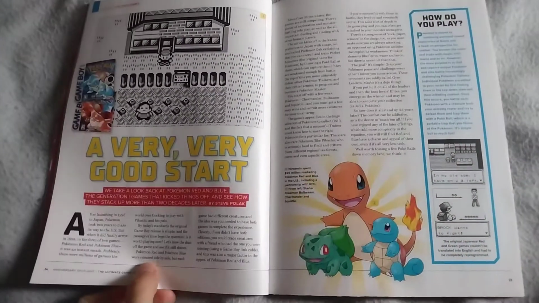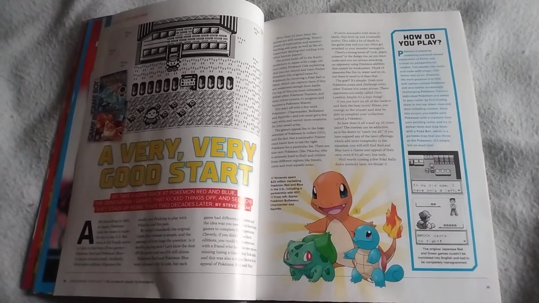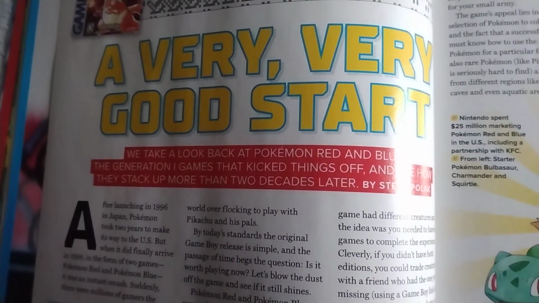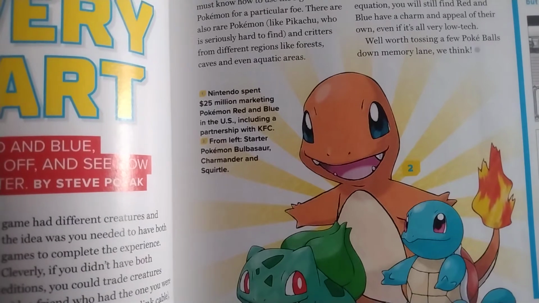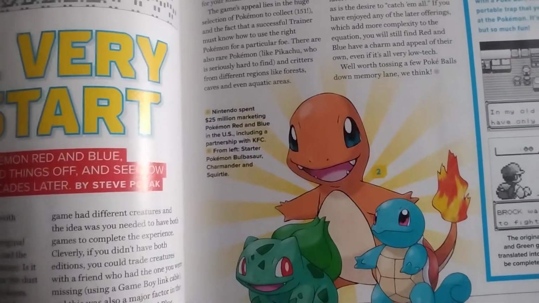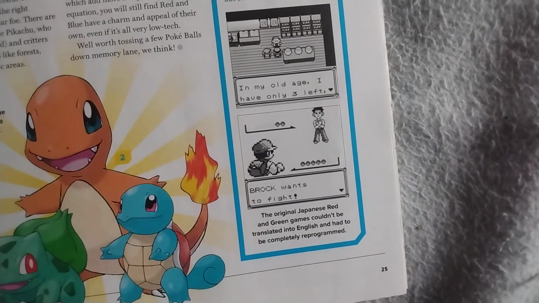So the first one we deal with is Red and Blue. As you can see on the left side, we got the copies of Red and Blue. A very, very good start. We take a look back at the Red and Blue Generation 1 that took off more than 2 decades ago. Nintendo spent $25 million marketing Red and Blue in the US, including a partnership with KFC. I believe there was a thing with Burger King and even McDonald's, too. The original Japanese Red and Green games couldn't be translated to English and had to be completely reprogrammed.